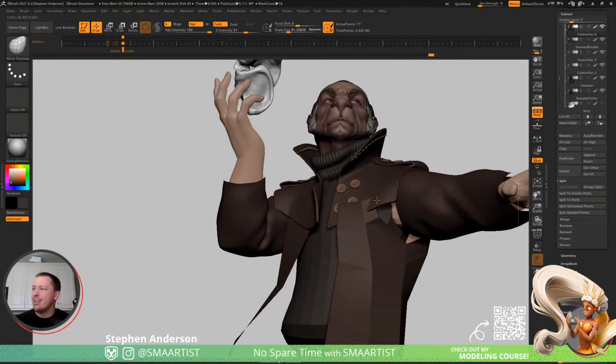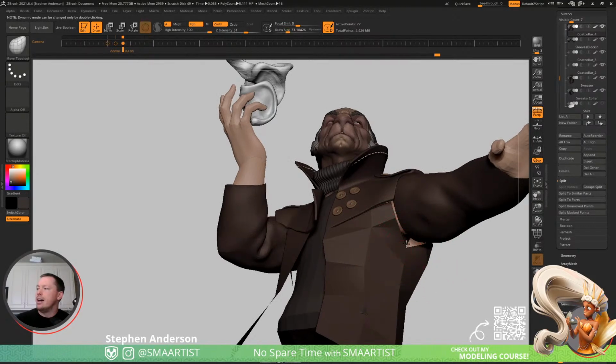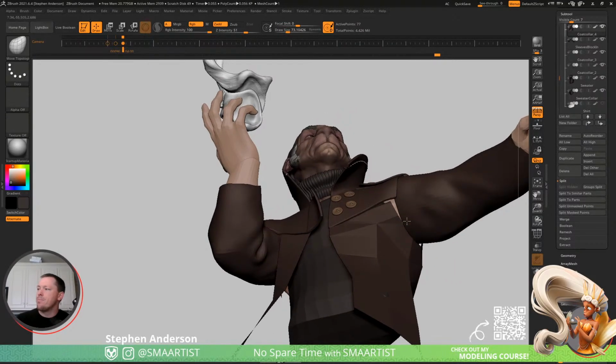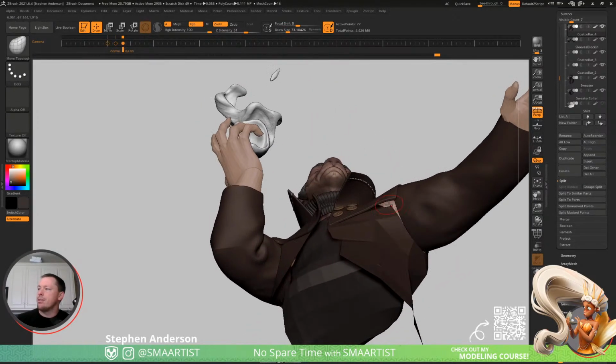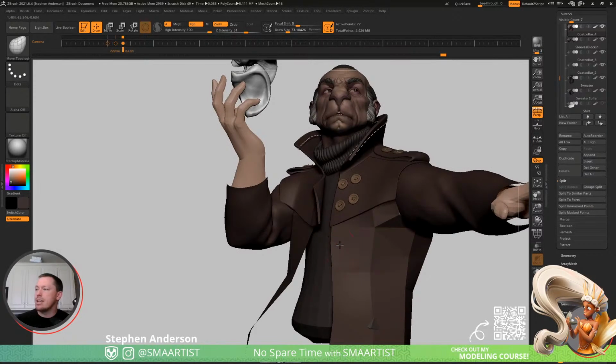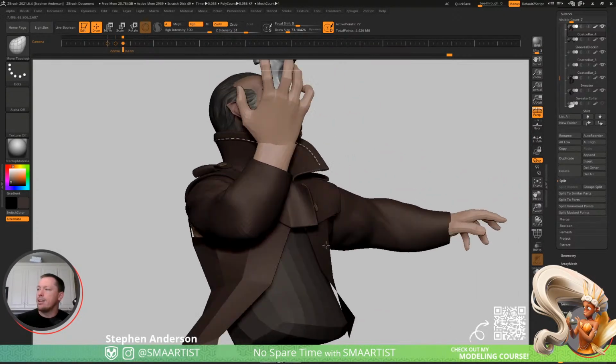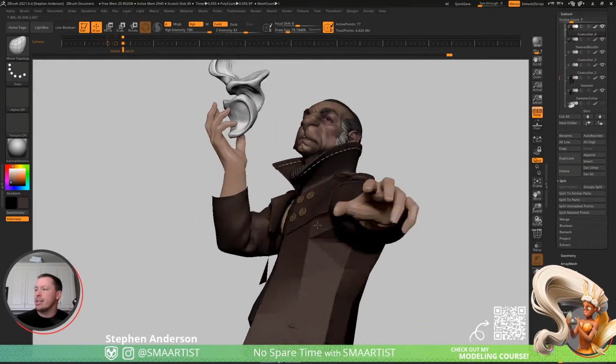You've got to be able to figure things out to some extent without sculpting in all the details, just blocking things in before you add extra resolution or extra detail.